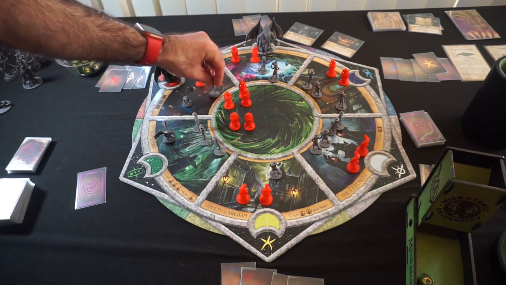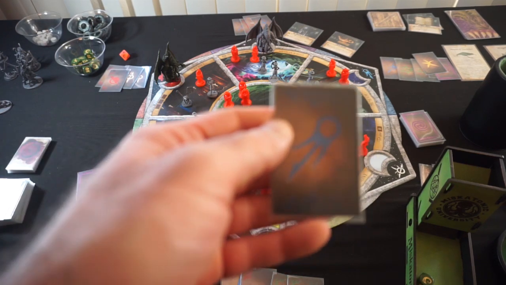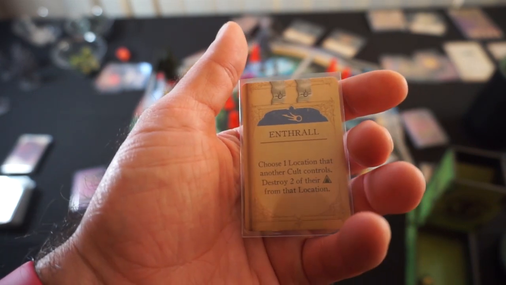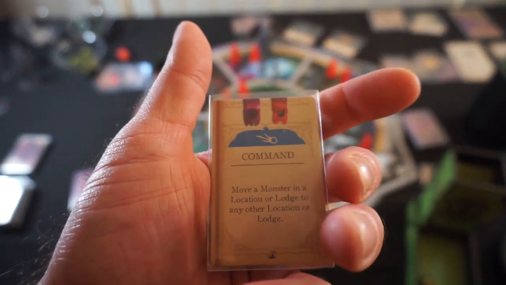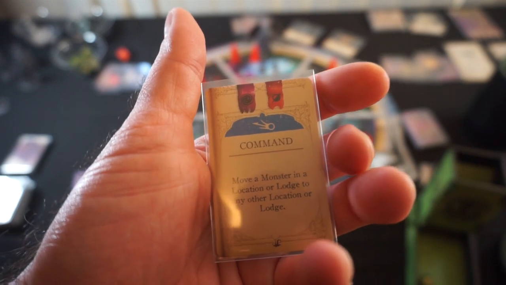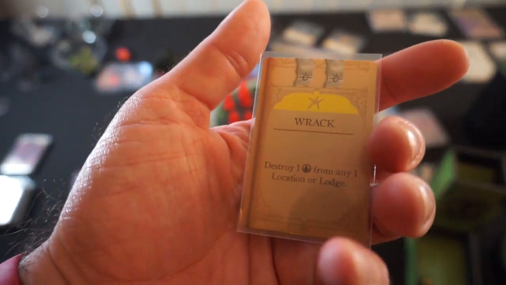Cultist, Investigator. We control the location, so we can ready an additional spell for free. And we can ready a spell at no cost. On a blue, we find Enthrall, taking 2 white. Choose a location that another cult controls. Destroy 2 of their cultists from that location. On a blue, we'll find Command, taking a purple and a red. Move a monster in a location or lodge to any other location or lodge. And on a yellow, Rack, taking 2 white.